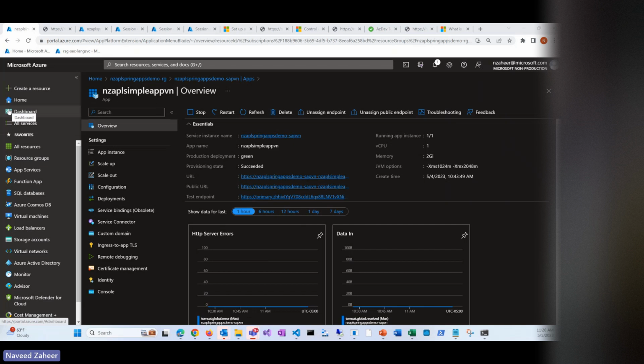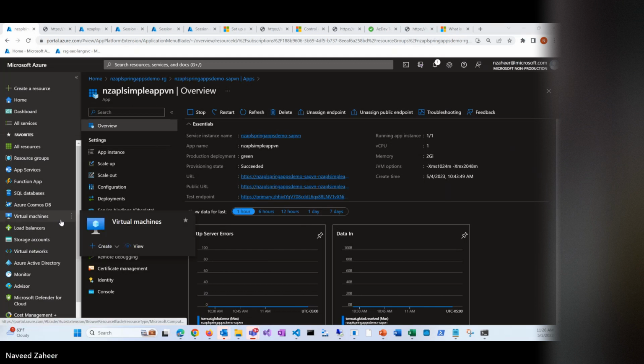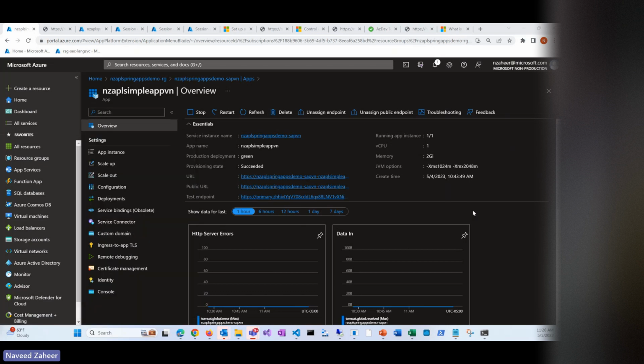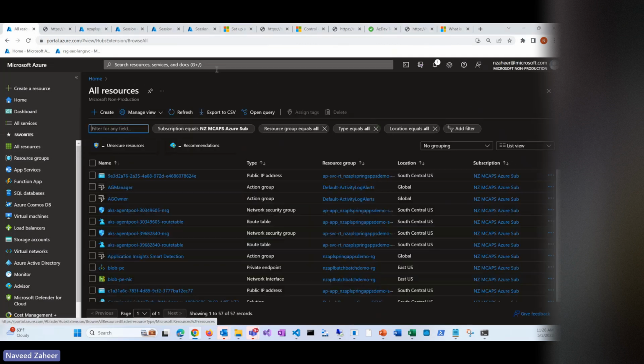Whenever it's VNet injected, you have to do a little bit of, I shouldn't call it trickery, but you have to look at what load balancers are there, and then use the internal load balancer that is in the Spring Apps VNet, take the IP address of it and use that in the private DNS.